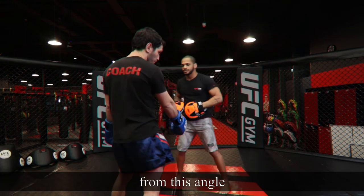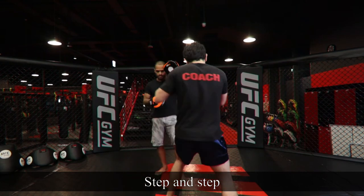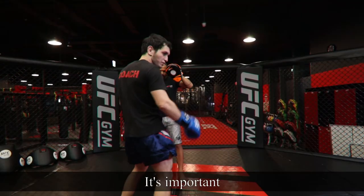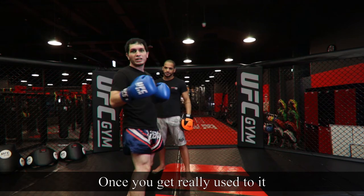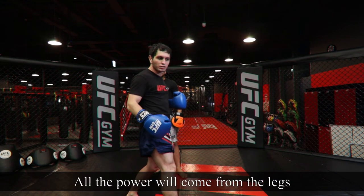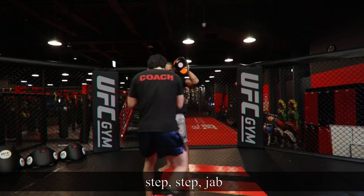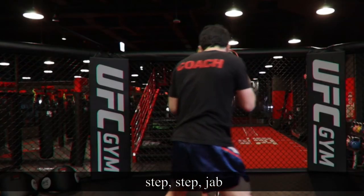Now, we'll see it from this angle. Step and step. Step and step. It's important: first the legs and then the punch. Once you get really used to it, you can do it at the same time. But for beginners, you always want the legs first. All the power will come from the legs. So here, step, step. Jab. Step, step.